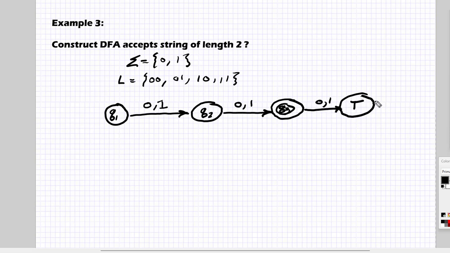So if I get more, I can just make a loop, and they all get trapped here. They will never go to the final state. So this is a trap state or dead state. We can discuss that more in class if you wish.